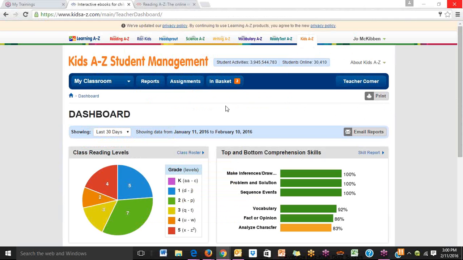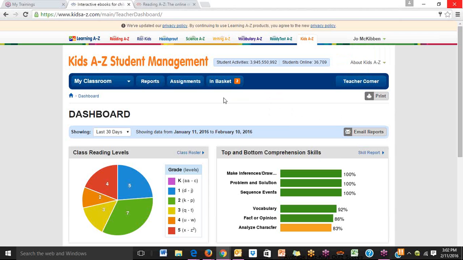And we can take a look at that data so that you will be able to determine which skills your students might still need help on. Also, of course, it's going to allow you to see the progress that the students are making in their RAZ-Kids work.